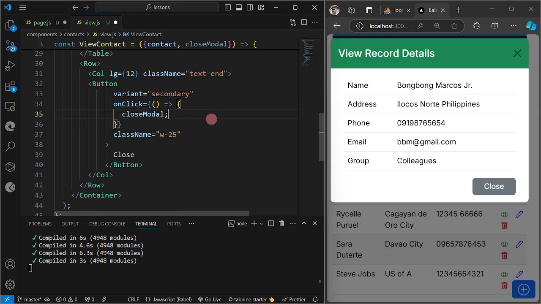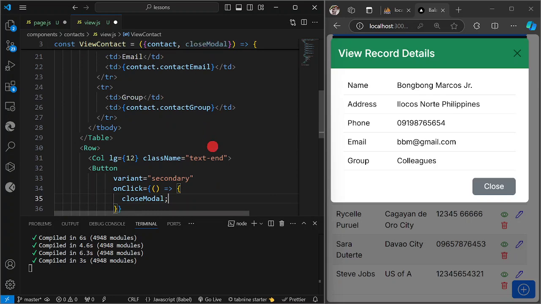Again, this close modal here is actually a function, a function that is going to be called when the button is clicked. On click, close modal.